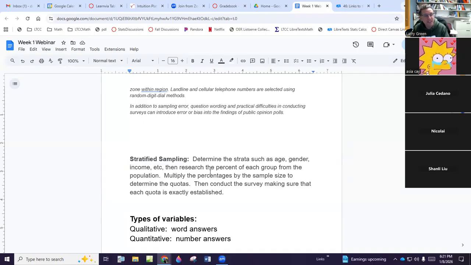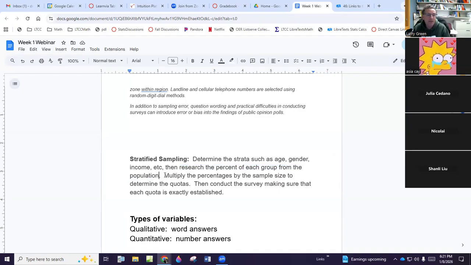Step two, which I didn't write here, but yeah, I did. You research the percent of each group from the population. You can usually do that one online pretty easily. So if you wanted to find out the percentage of Republicans in America, I would just ask Gemini or whatever, what percentage of Americans are Republican? And then it'll tell me. So that's an easy one to research. Some things are harder to research, some are easier, but some examples are easy. So the next thing you do is you research the percent of each group. So in this case, it would be like the Republicans, the Democrats, and maybe the others.